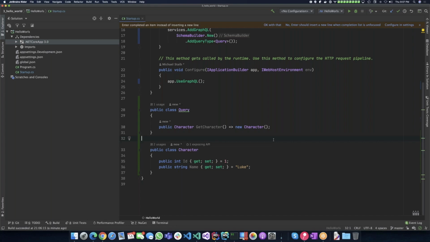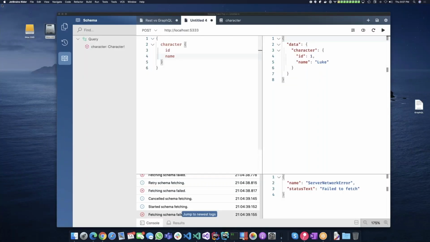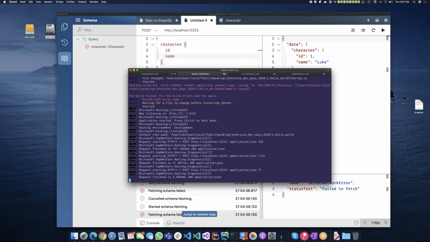If you don't have access to the types, you have the types maybe in a different library, and you don't want to mix up GraphQL and your domain objects, then we also have Fluent APIs to describe these types. So let's head back to our next slide. This is basically how we get our Hello World started.